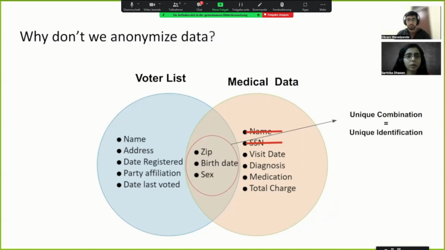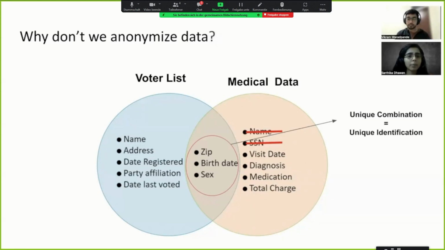So this is known as linkability, which we discussed as one of the key concepts of privacy, that we are linking two different databases to find information about a particular individual. This was, in fact, a true incident that happened in which a US state governor's personal data was leaked with the help of these three attributes, because his zip, birth date, and sex was the only unique combination existing in both the data sets.